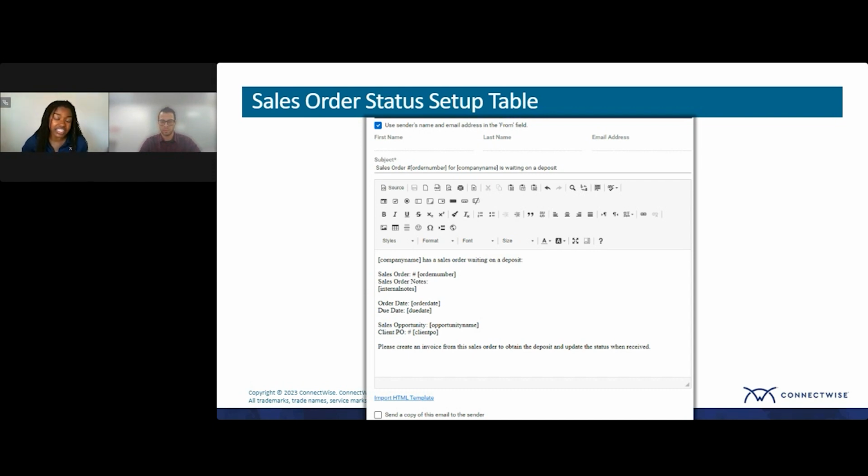But I highly recommend setting up these statuses in email notifications so that no matter who is working on sales handoff and no matter how many people are in the sales handoff, they'll always know what to do next. They'll never drop the ball with the customer. You'll always have cash flow coming in when you know you're waiting on a deposit. You'll read those invoices in a timely manner, and you'll schedule those services in a timely manner with your customers.